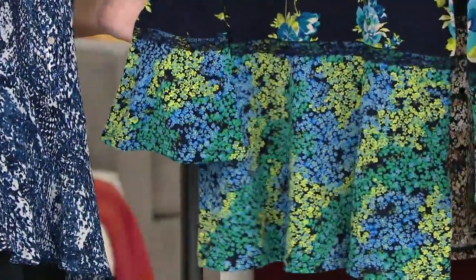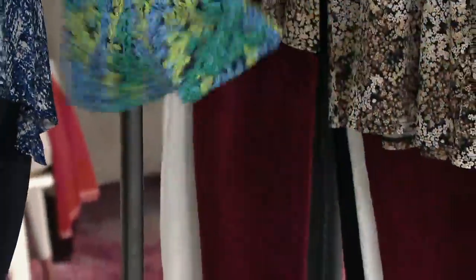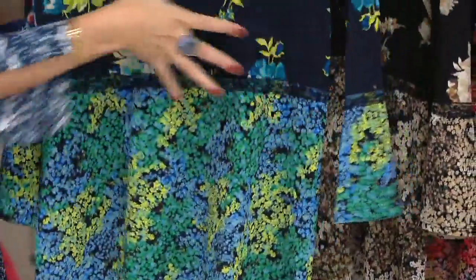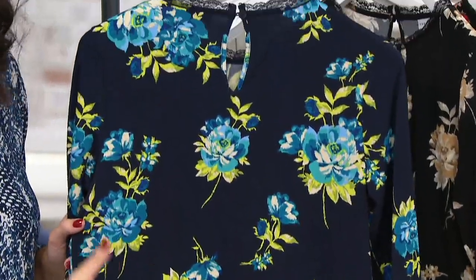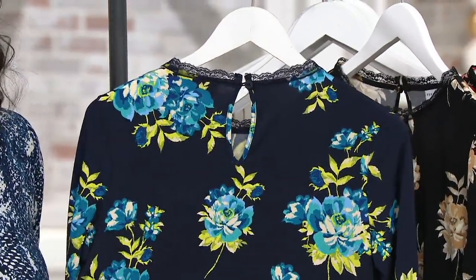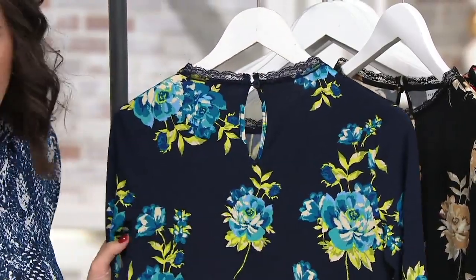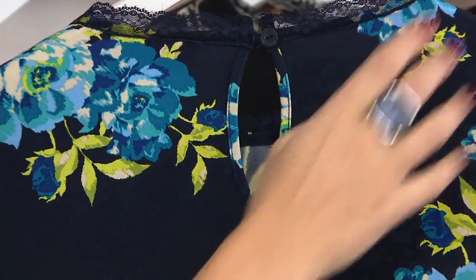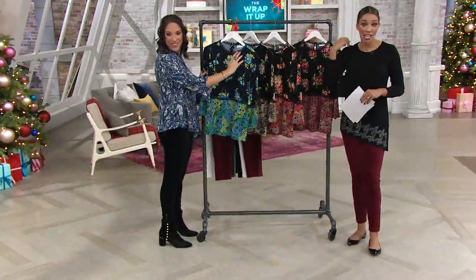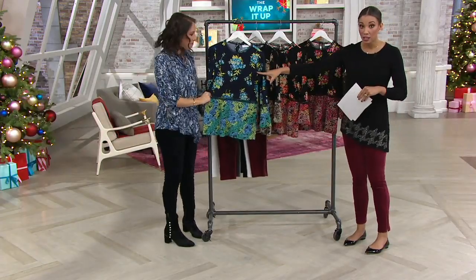This is machine wash, tumble dry, and you're getting lace, all these prints, and that layering detail in the back. There's a cute little keyhole — the print goes all throughout, the lace detail is the same throughout. The keyhole has a button but trust me it's very easy to put on over your head — I haven't even unbuttoned it. If you need to, say you have an updo, you can unbutton it to get it on. So remember: navy and teal, black and gray, black and red.